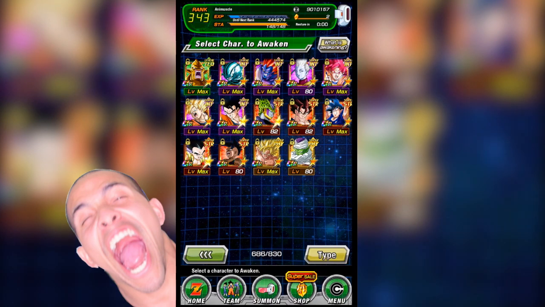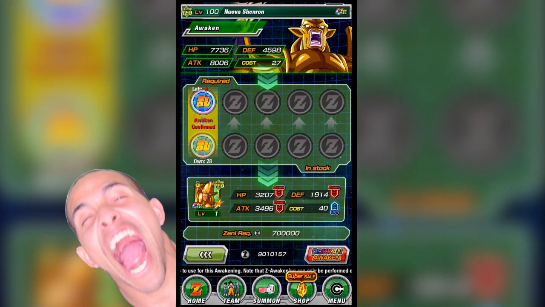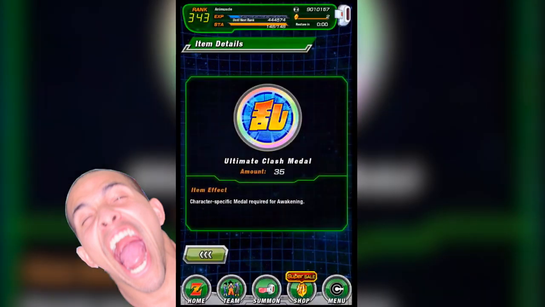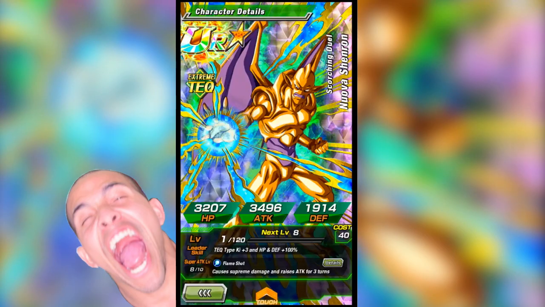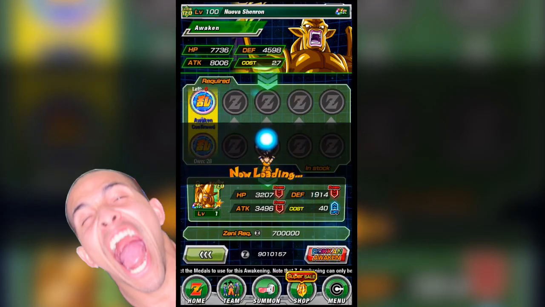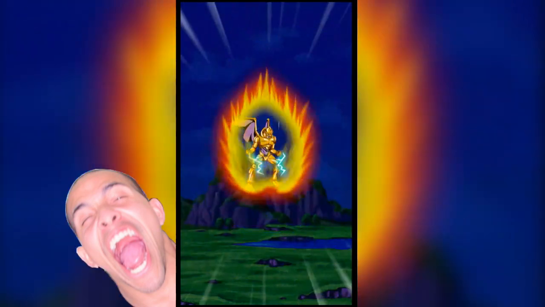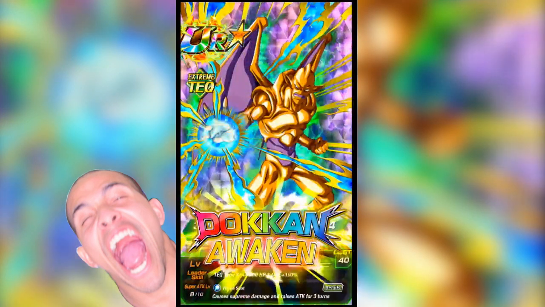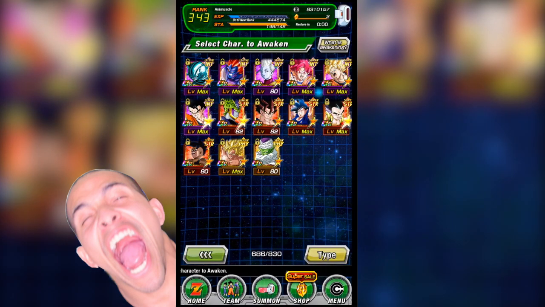So first of all, going to be Dokkan awakening Nuova Shenron. Going to take 7 of the battlefield medals, or I guess they're calling them the ultimate clash medals. Mine's at super attack 8, and let's go ahead and Dokkan awaken him. And then we'll go through what he does and what he has going on. You can pick these medals up from the barber shop, if you don't know. I think it's 7 incredible gems per medal. I believe that's how it is. So quite a bit of farming is going to be needed for you to get these units Dokkan awakened to their full potential. But yeah, I'm going to Dokkan awaken all of them.